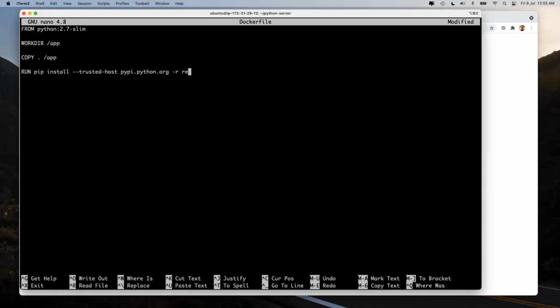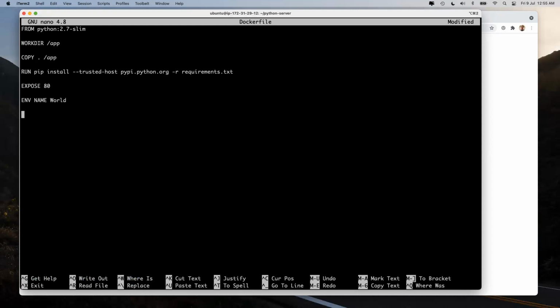The requirements I'll take are from the previous file that I had created, which was requirements.txt. Next, because this is working on port number 80, I will expose port number 80. Then if I want, I can give the environment name, which I'll call world.